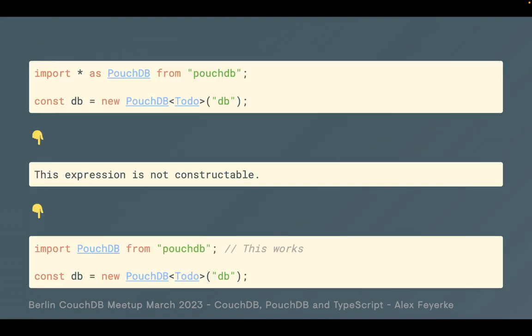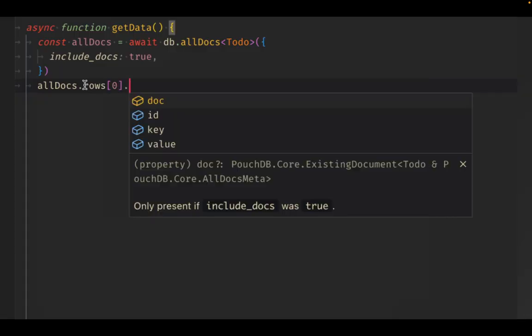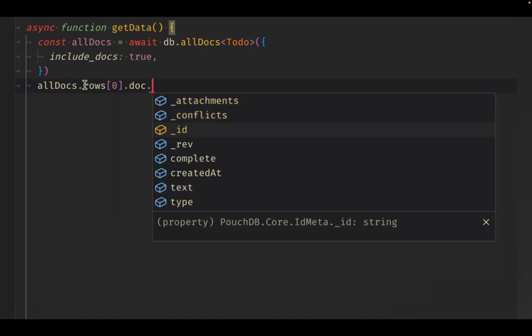So import the asterisk thing, add one of the types to the constructor, and we get an error. So maybe let's not add the asterisk, let's just import it the way we usually do, and now this works. And I think now we finally jumped through all the hoops. Let's see what happens. That looks pretty cool.